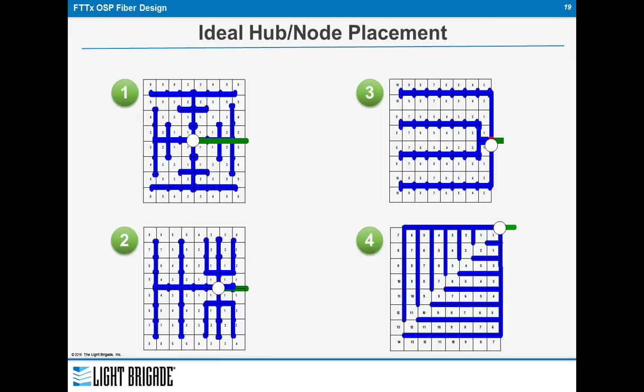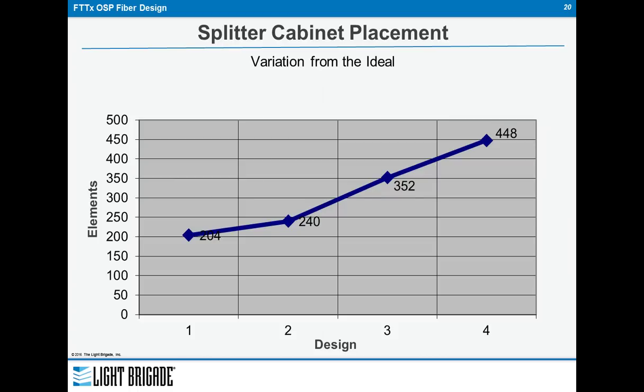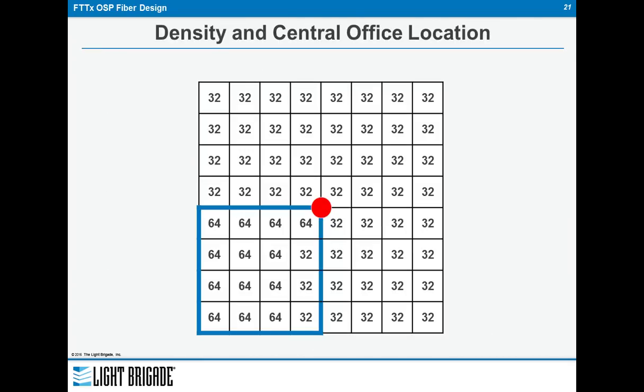So diagram 1, where we've placed our central office in the center, answers two fundamental questions which I brought up. One, where should we place the central office? And two, how many feeder routes and how should they be laid out? Both are answered within this one cost analysis. Figure 1 has the least amount of elements to serve all of the customers. By placing it geographically in the center, it minimizes the distances to all users.